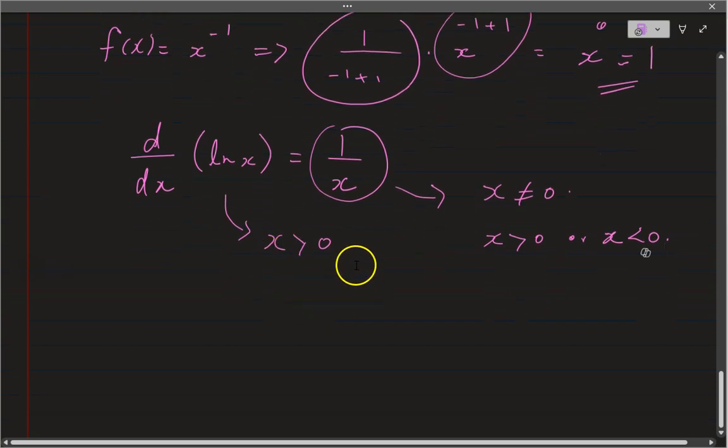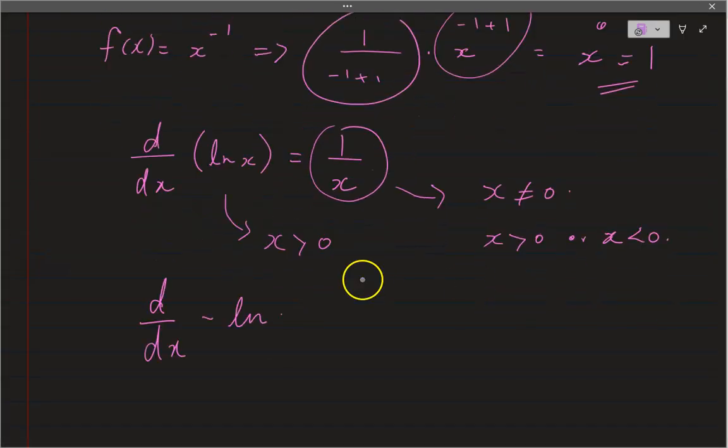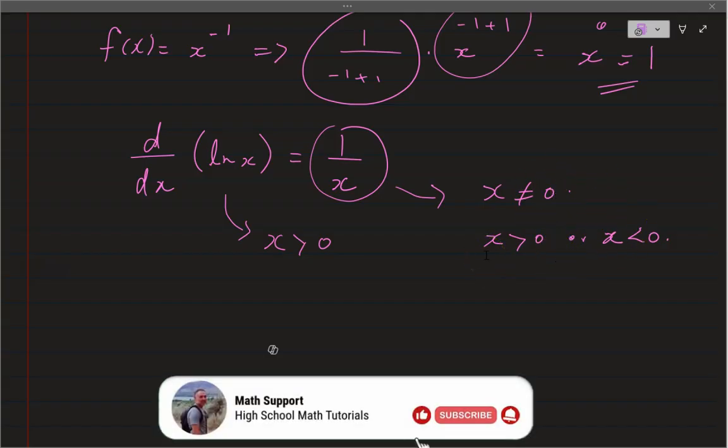So there are two ways to deal with that to get the same antiderivative back. So ln of x, natural log of x, is not the best antiderivative of 1 over x because the domain is different. This has to be only greater than 0, but this one can't be 0, but it can be negative and positive. So that doesn't work. We need to come up with another way to show that the new original function, the antiderivative, has the same domain as the derivative. Okay, to do that, this is what we're going to do.